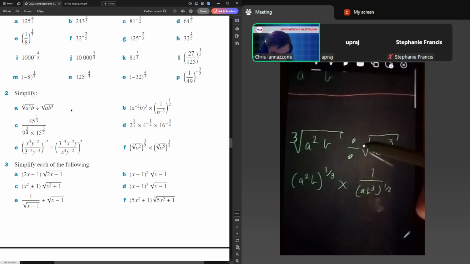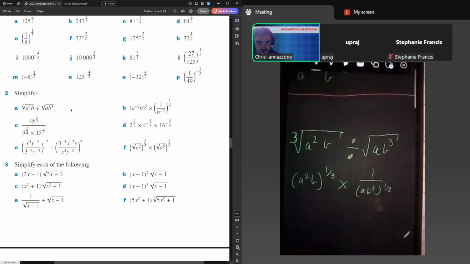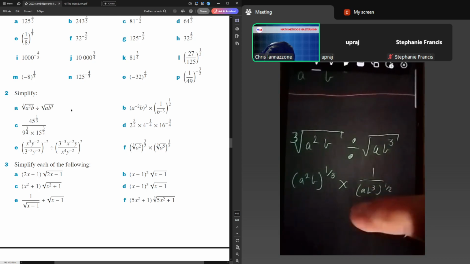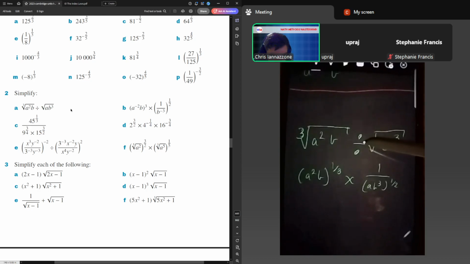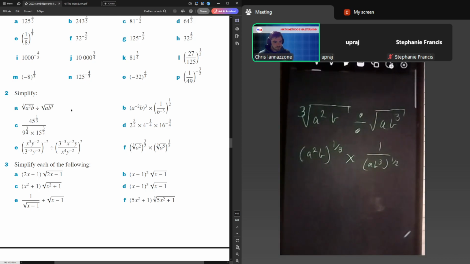So even though there wasn't a 2 written there, we've got to remember that square root is implied in the case where there's no number associated with it. And of course remembering that any division of things can be the same thing as multiplied by 1 over that thing. Cool. What else? When we're simplifying, I believe we can subtract the exponents. No, we can't. It's a bit early for that one. So maybe we distribute the exponents.